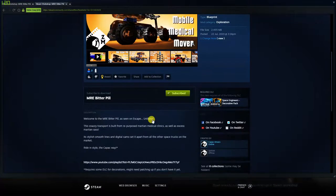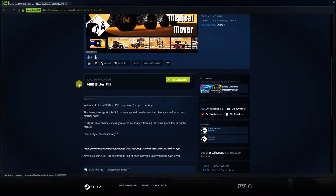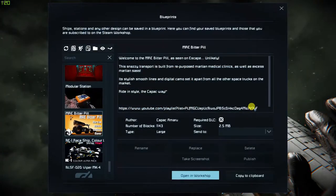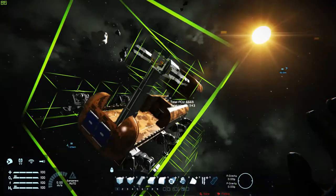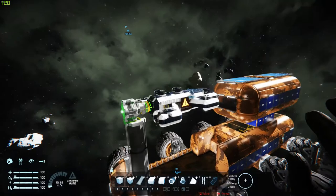So as you can see, all credit to these creators here for this ship. As I see, I'm crediting them. This is their design. We're not going to copy the design exactly, but I am going to be basing it on this. So I'm going to sort of take this, pull it apart, see what's what, and go from there.